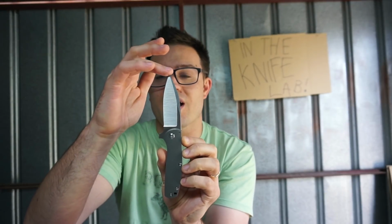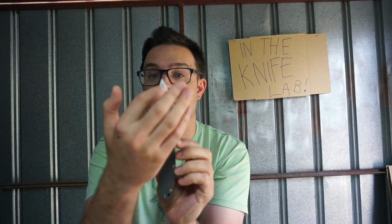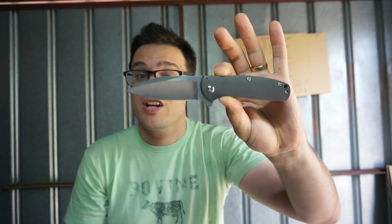It still retains a very sharp tip, and it definitely has a lot of that hollow scalloping involved in the tip there, making it quite a good piercer. So there is that. It's quite a nice shape. I quite like it.